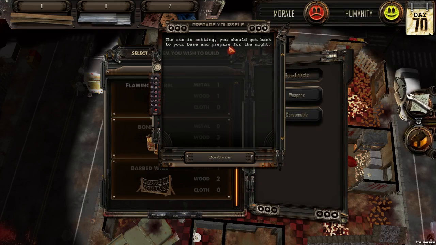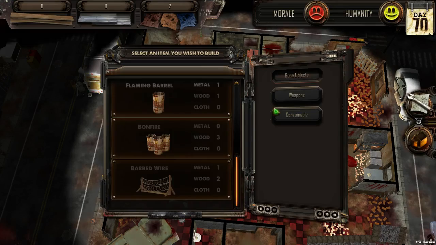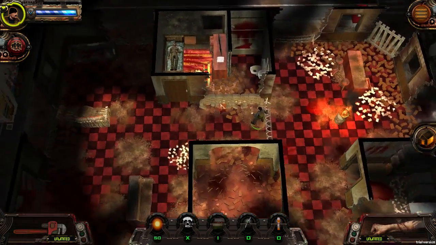Oh, the sun is setting. You should get back to your base and prepare for night. That happened quicker than I was expecting. Am I still in build mode? Uh-oh, I think we may have discovered a glitch because I was in build mode when that pop-up appeared. I don't think I can get out of it. Escape? Oh, there we go, thank goodness. Right, so now we're back into actual play mode.